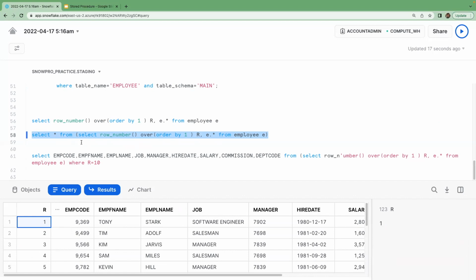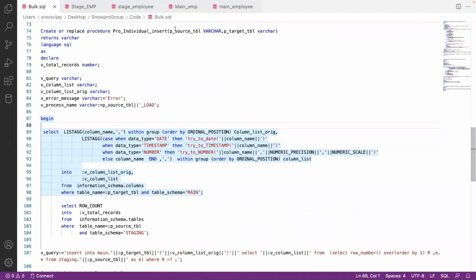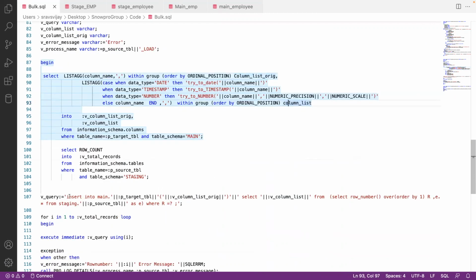For that, I'm doing this. You will understand when I walk you through the actual procedure. Let's go back there. In this procedure, I'm passing source and target table names as parameters, and selecting the column list as explained earlier from the data dictionary view. Okay, and I'm building the insert statement here.